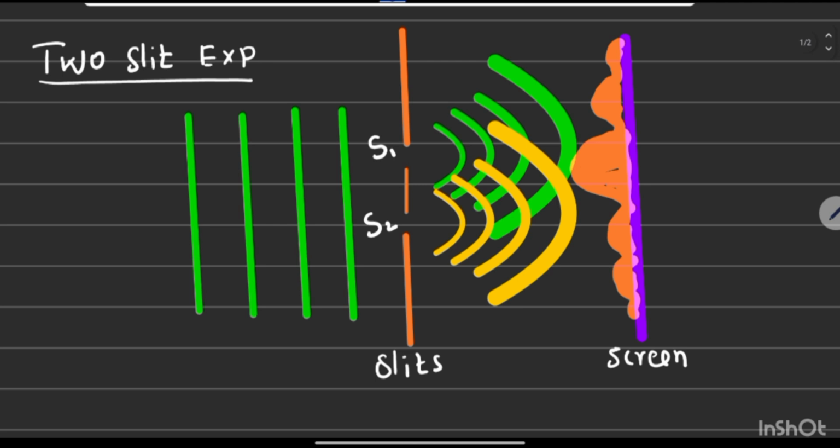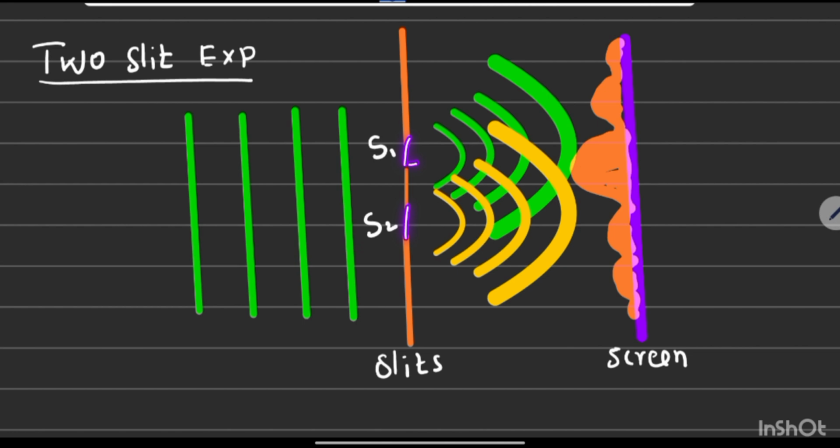In the double slit interference experiment setup, we have two slits and a screen placed at a distance of d from the slits. Now these two slits are illuminated by incoming plane wavefronts, and when a single wavefront approaches the slit plane, this single wavefront is now divided into two different wavefronts, and each of them is going to act as a separate source of light as per Huygens principle.